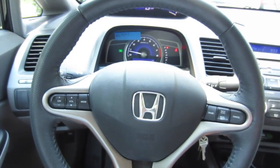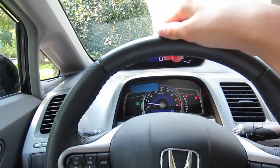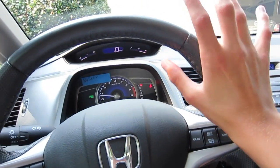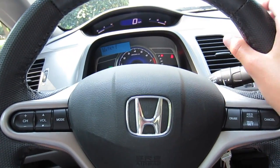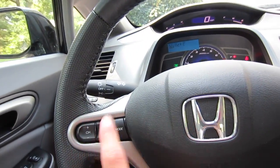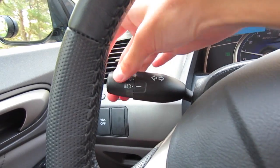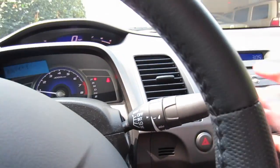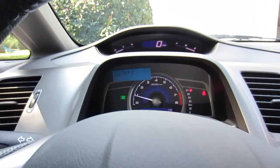Looking at your leather wrap steering wheel, it is stitched in perforated leather and regular leather up top. You have side bolstering grip extensions, which everyone is crazy about. I don't understand what the big hype about it is, but yeah, there's that. You do have volume or radio and cruise controls. And then coming over here, you have your lighting controls, no automatic lights, and you have variable intermittent speed wipers, which you get on EX models and above.